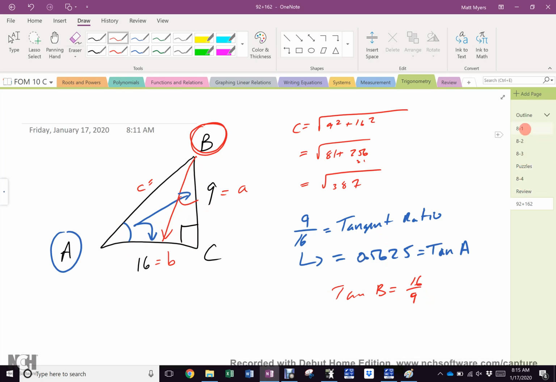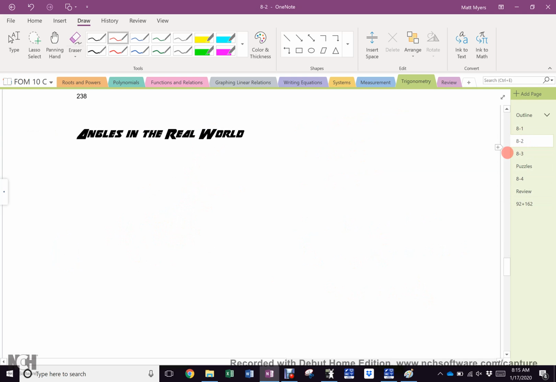So let us go to page 238 and discuss angles in the real world. There are two things we must discuss here. So far, we've been practicing trig with triangles drawn on a piece of paper. Those are not the real world. Behind you is a giant triangle that was on a piece of paper that was built into this school. That is what we use trig for. So, in the real world, there are a couple of options. The first one is the easy one. You don't have to draw it this way. I don't really care how you draw it, but I am going to draw an eye there. That's a bad eye.